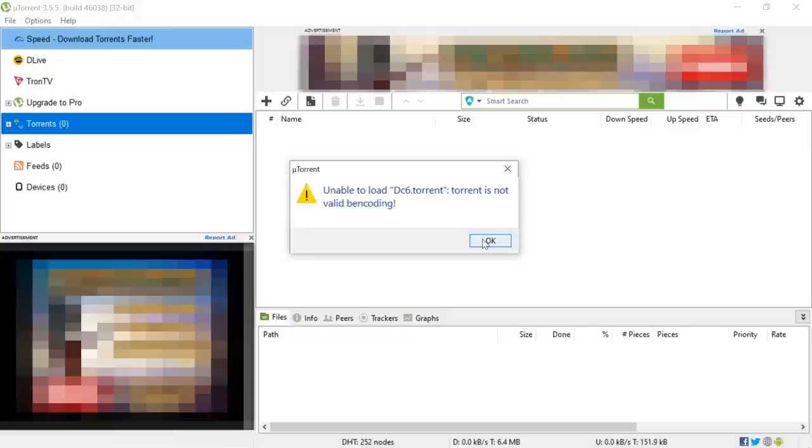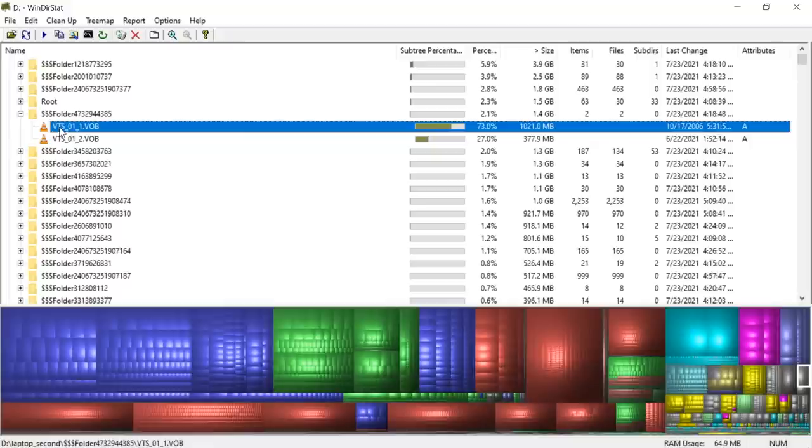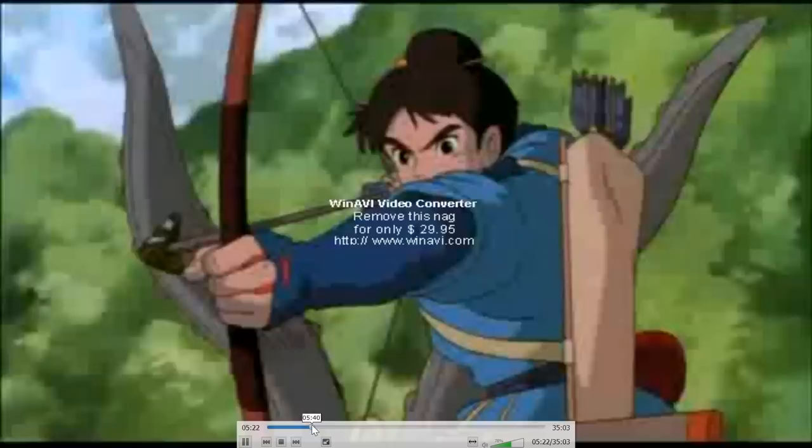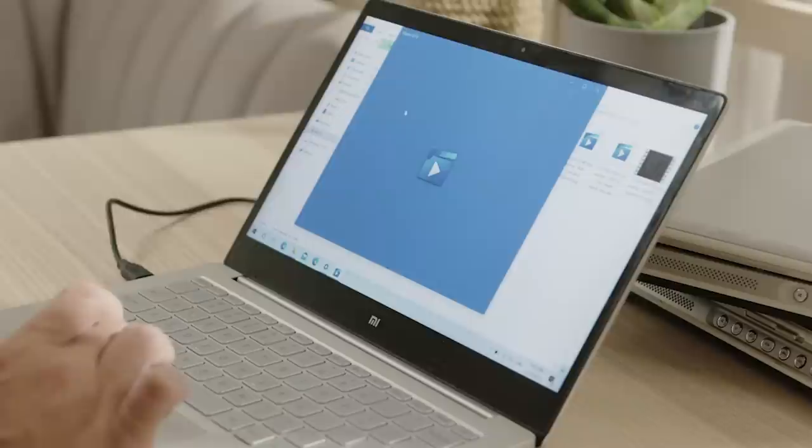Judging by the names and the surviving files, there's just much more electronic music here. Along with the music in the folder, for some reason there were six torrent files — I copied them into uTorrent, but none of them could be started; the data in them was corrupted. Video files also suffered badly. Those downloaded from torrents couldn't be restored. But I did find a couple of anime clips by Hayao Miyazaki which were actually intact. The owner tried to copy them from a DVD, but it didn't work out very well — the program left its watermarks right on top of the video.